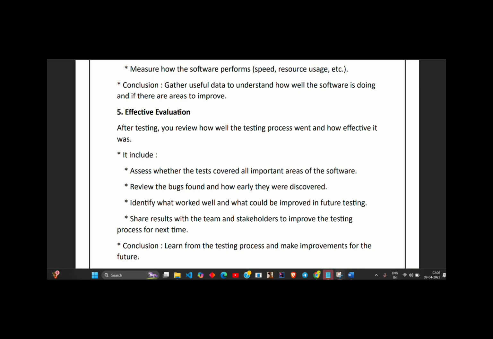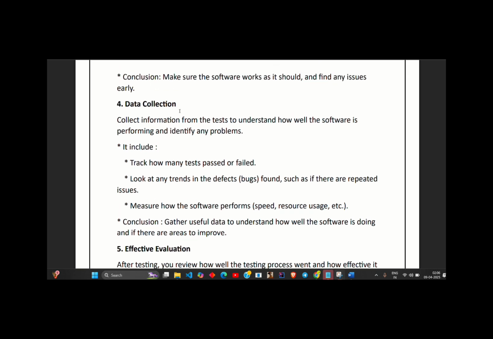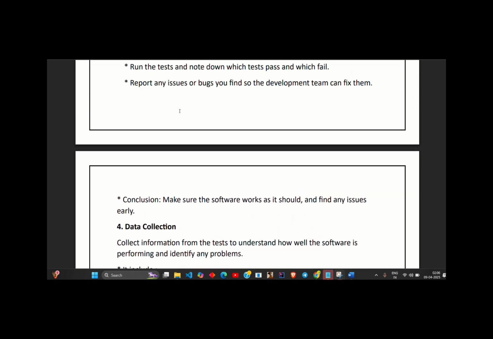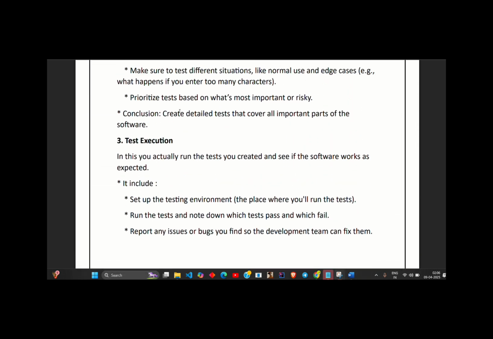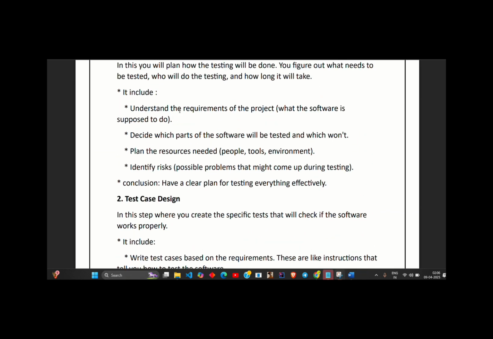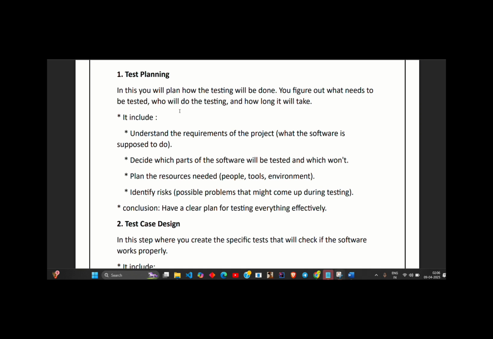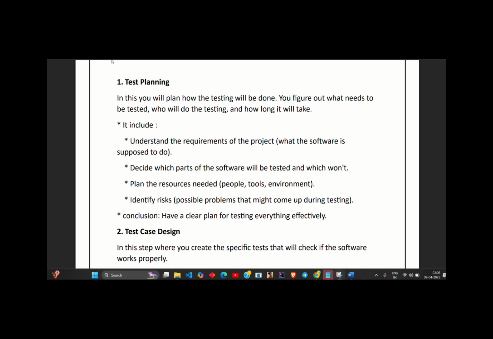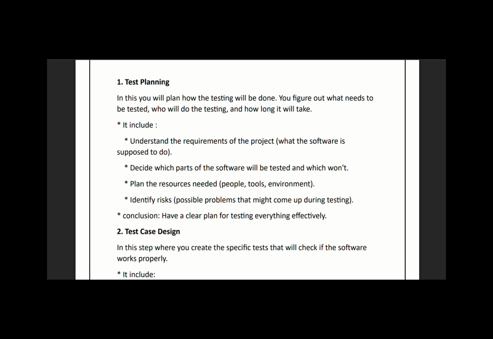To understand better, we will take an example of a simple calculator which performs the basic operations like addition, subtraction, multiplication, and division. To ensure the application works smoothly, we follow all these approaches. First, we follow the test plan. In this phase, we define what to test. For the calculator, we focus on ensuring the addition, subtraction, multiplication, and division features work correctly or not.